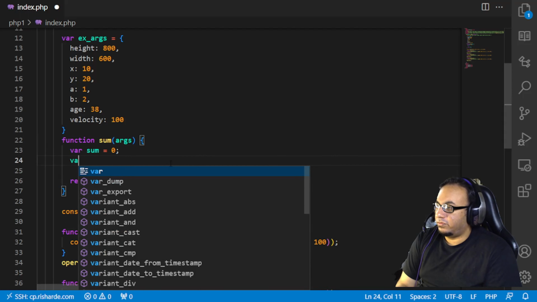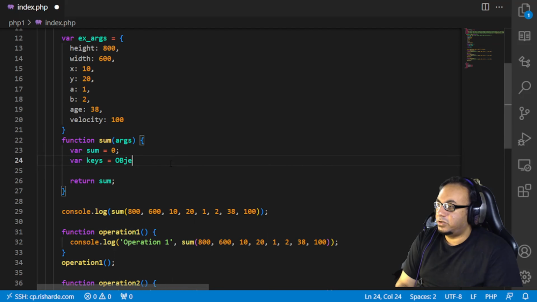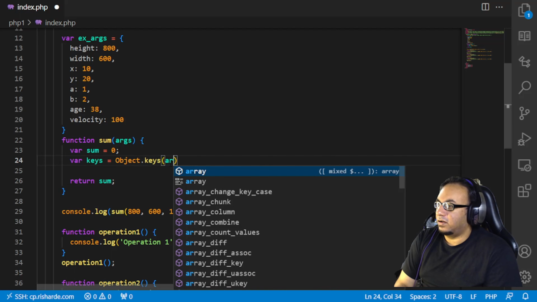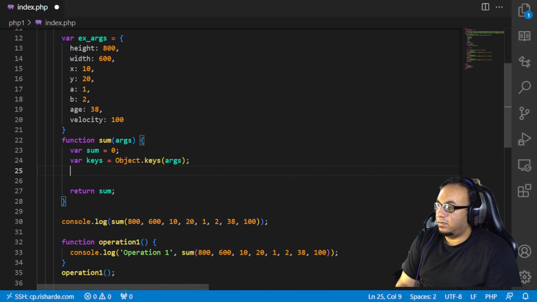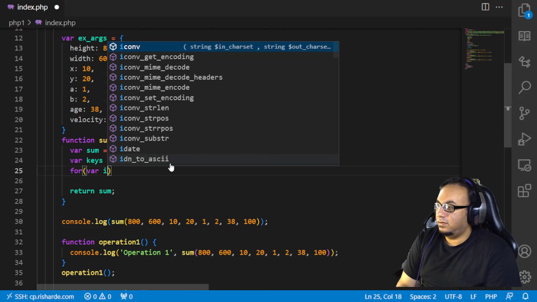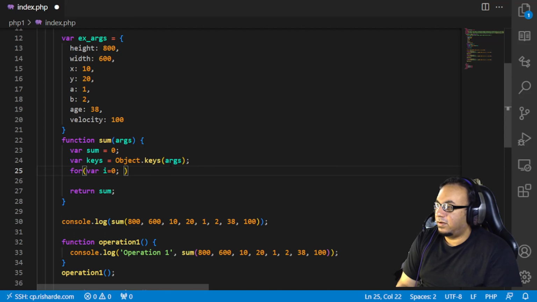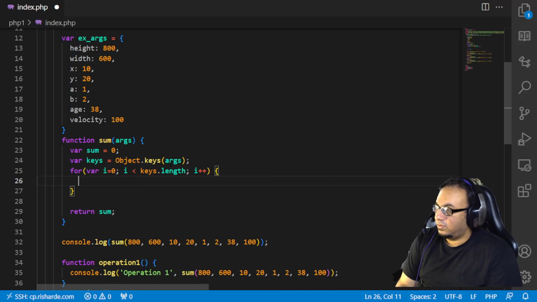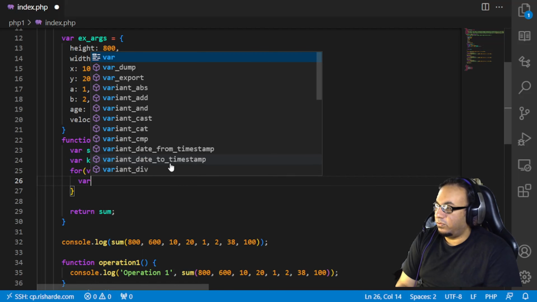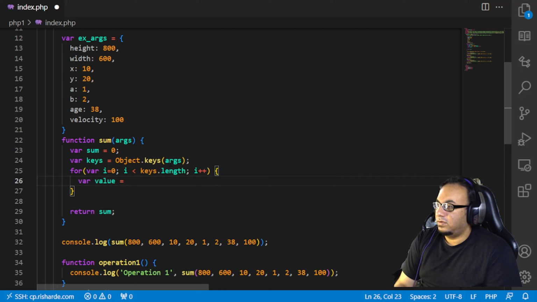Let's get the keys first, which is Object.keys of args. Okay, and now we can go through each key. So let's say var i equals 0, i is less than keys.length, i++, and here now we get the value.